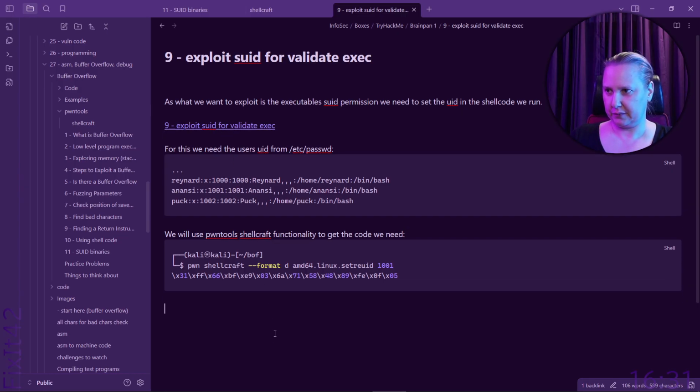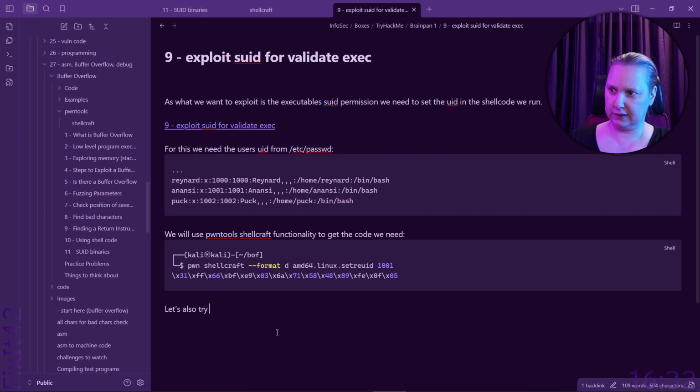So, let's also try and make a shell. This is a simple one, it's not a reverse shell. We're not connecting to anything. It's just starting bin bash, right?